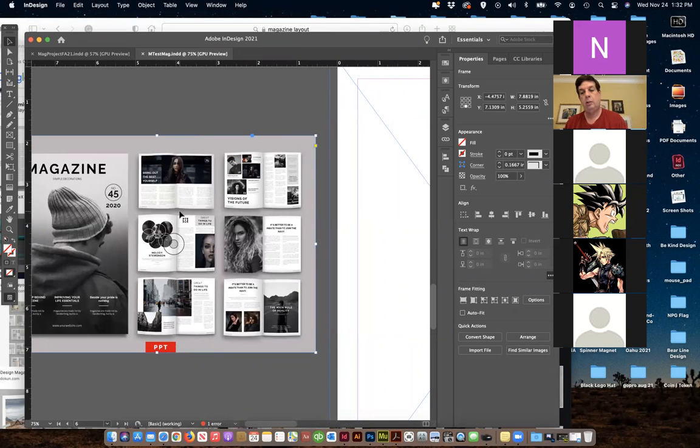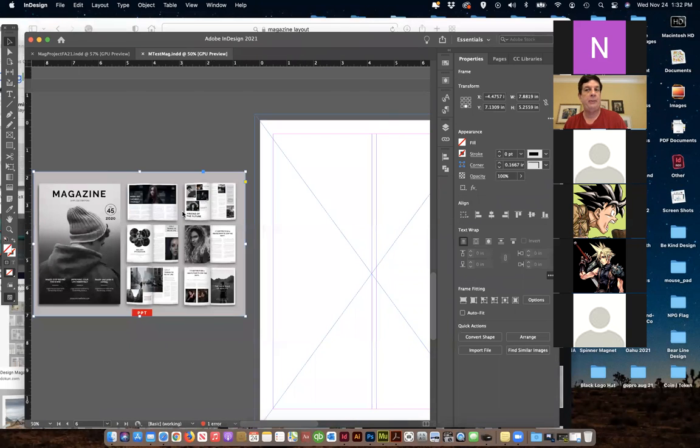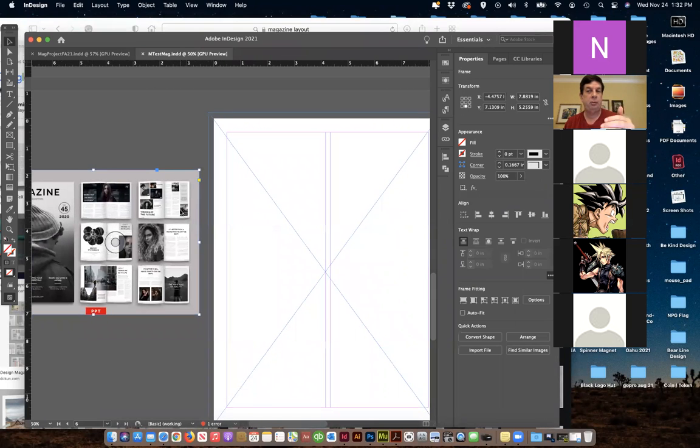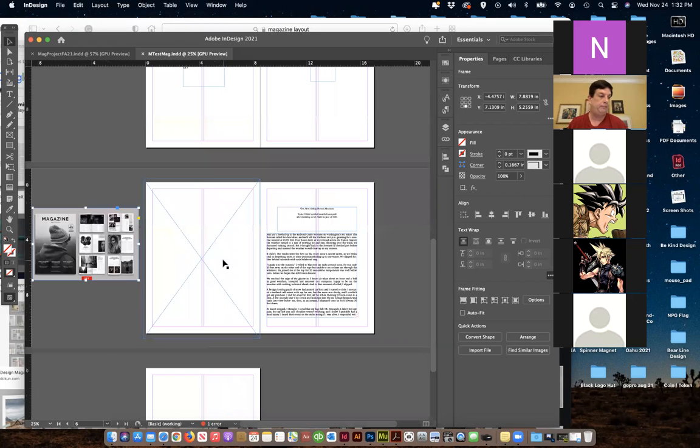So finding reference is going to be a key point there. Does that make sense, guys? Finding the references, grab them, put them in a folder, put them someplace that you can look at them. So when you're designing, you're like, okay, picture, article, two columns, nice little headline up here. Or a big picture at the top with the article title, and then four little columns here. It's just getting that into your head so you can work that up.